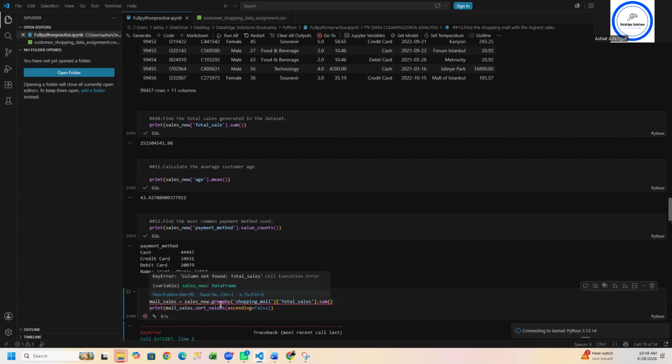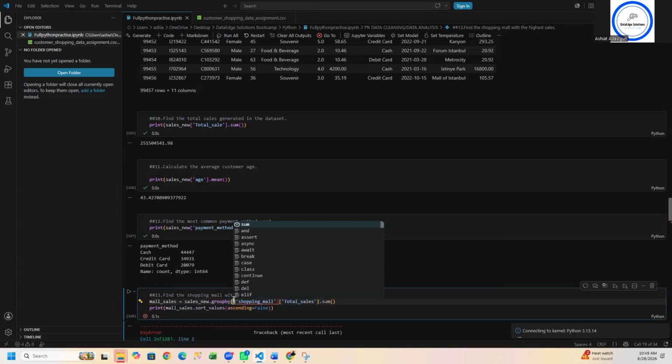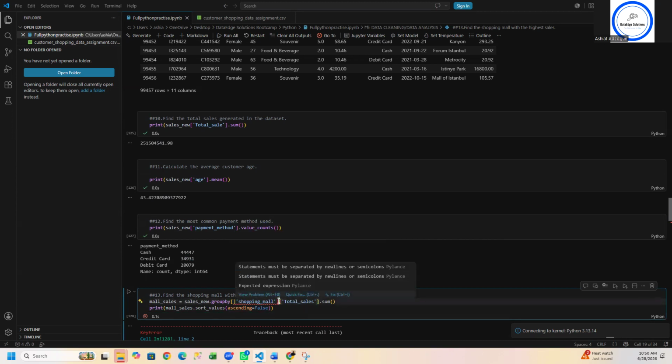My sales, group by shopping mall. Shopping mall is the data frame. Group by shopping mall is equal to total sales dot sum.